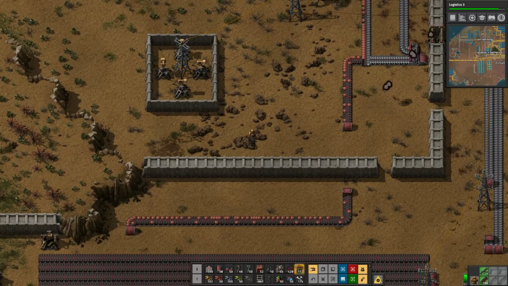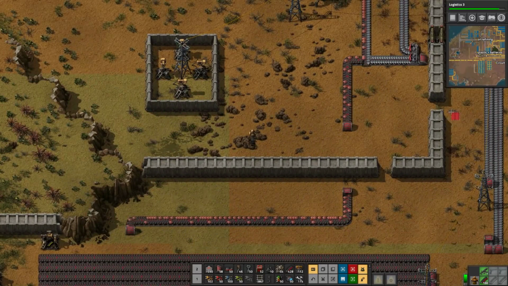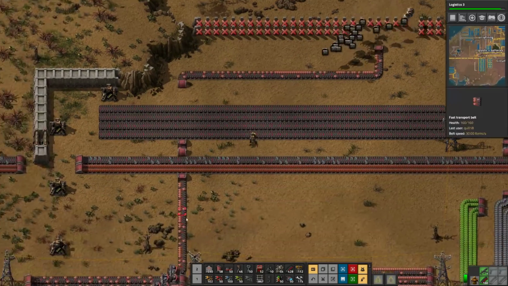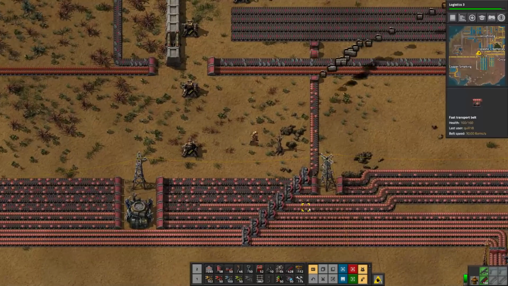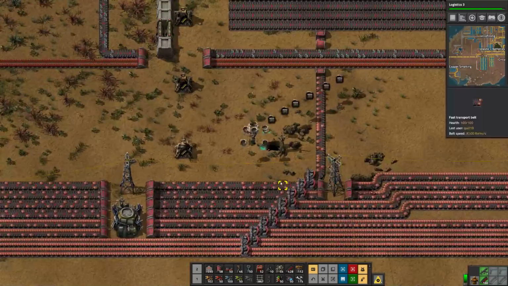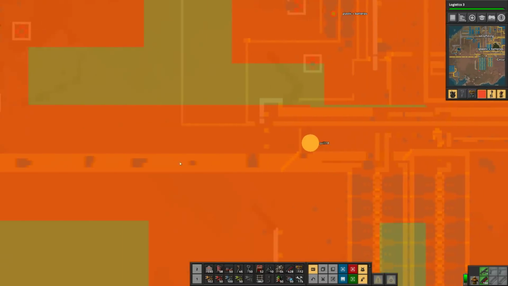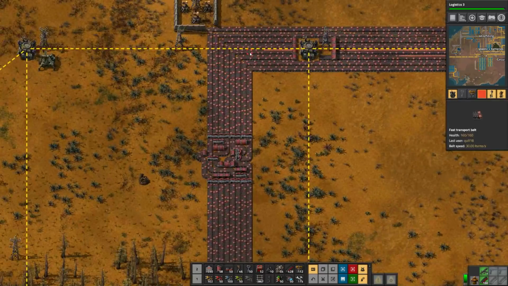And the trickle of copper over here, but that's mostly a result because there's not actually that much on here. I mean, I could set a priority to go left, but yeah, a little uneven production. I don't know. That's strange.